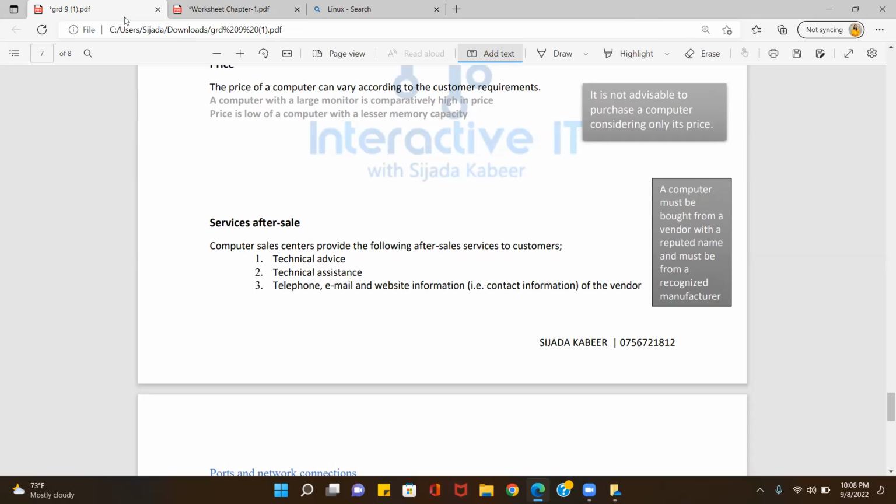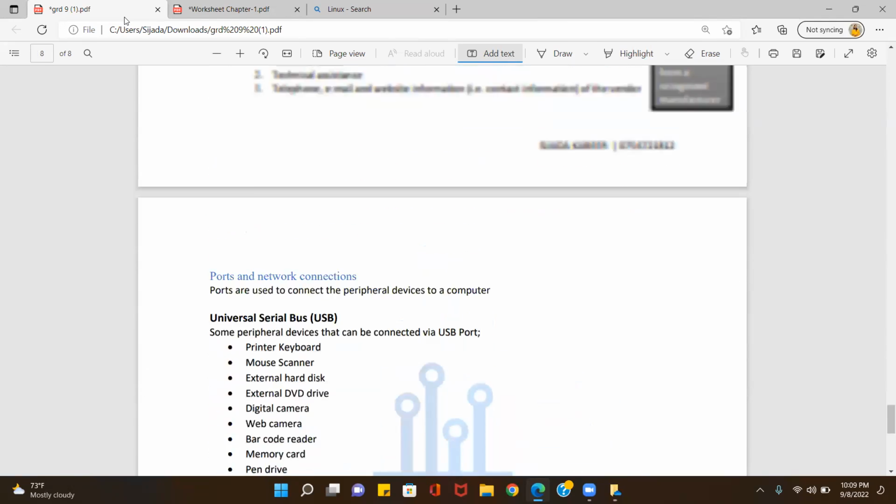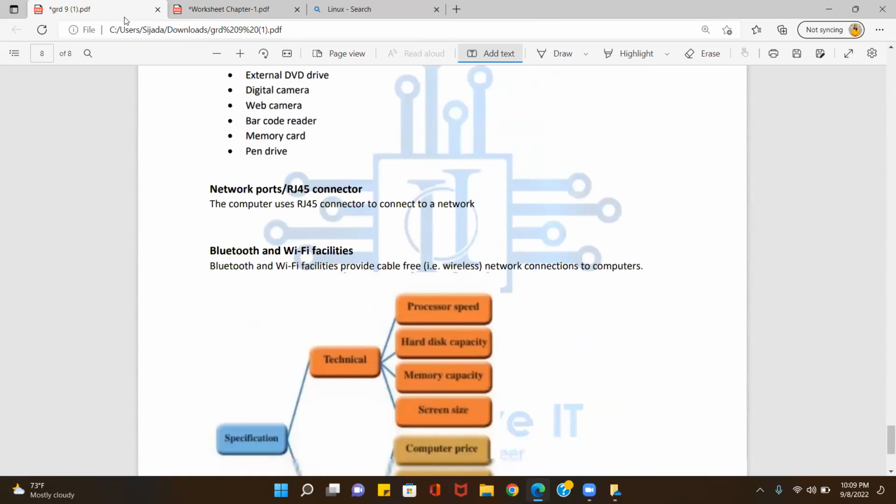So for service after sale, you need to check, because there are certain shops that don't give service after sale. Sometimes after paying huge money and buying the device, you face some kind of issue and you don't know how to work with that device. So what's the point, right? It's necessary that you get service after sale. You need to make sure that the company or the shop you're buying the device from is able to provide service after sale. They must have a hotline number, some kind of number to contact them immediately when a problem arises. Okay, was it clear what the different kinds of technical and non-technical specifications are?